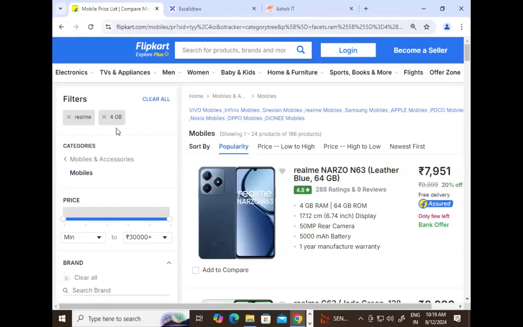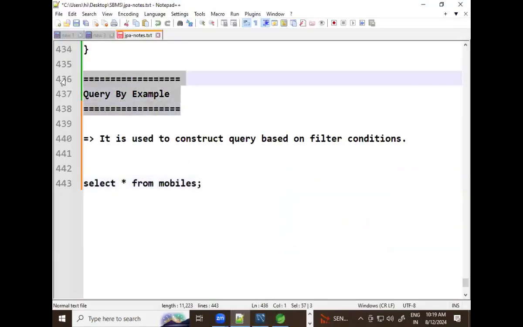Why? Conditions are changing. Users may select different conditions to retrieve the data. That means based on the condition, the query should be prepared dynamically. To prepare the dynamic query, you need to go for a concept called query by example.